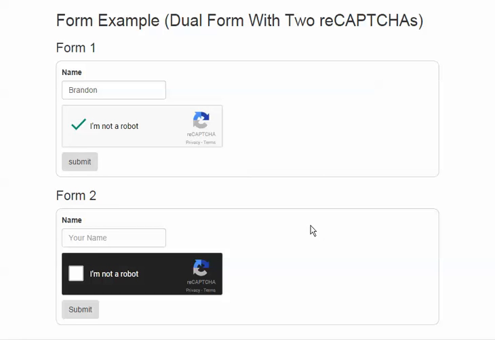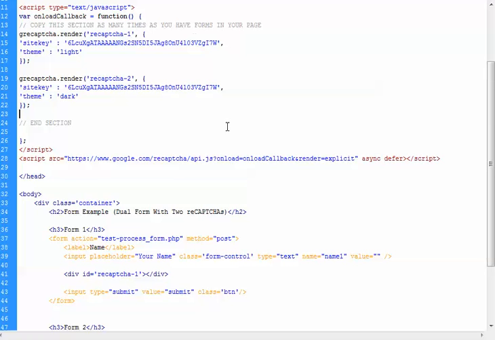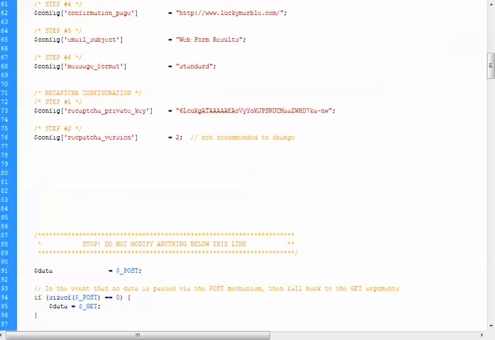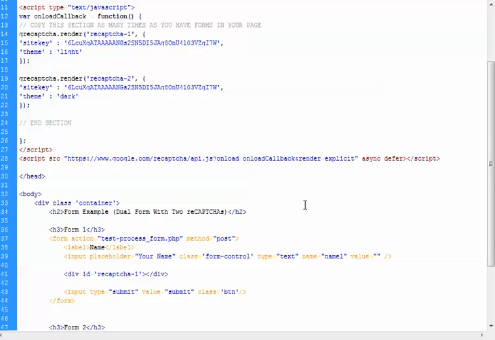Now, the really great thing is that if you didn't have the Google reCAPTCHA in the public form, but you've configured it already in the process script, it's going to prompt saying, hey, you haven't entered in a key or whatever. So once you've gone and set this, if the verification doesn't come back from Google, then you're not going to be getting any spam. Okay, so that's pretty much it in a nutshell. That's the whole kit and caboodle.